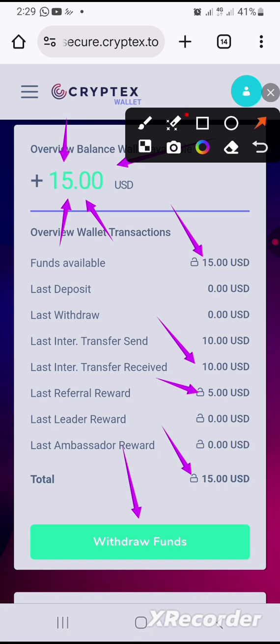Where does it come from? It comes from when you refer other people, and when your people also refer other people. For example, you referred someone, you are going to see $30 over here. Anytime some of your direct downlines refer, let's say, buys a contract, Cryptex pays you $30 for bringing a new contract on board.